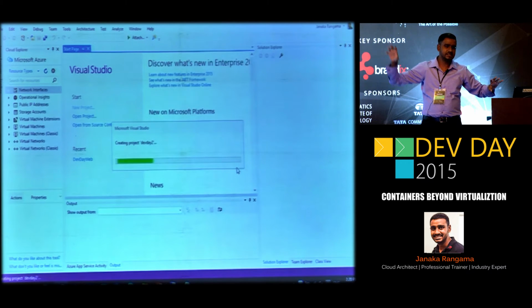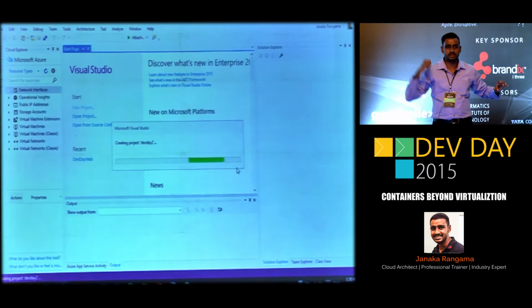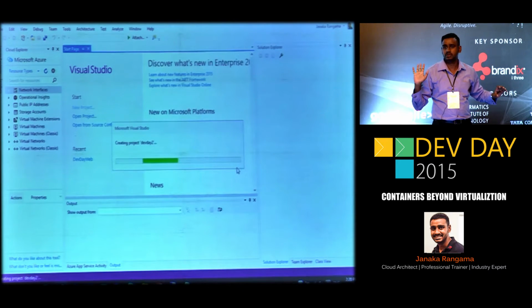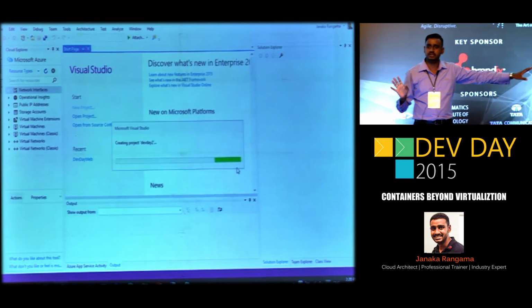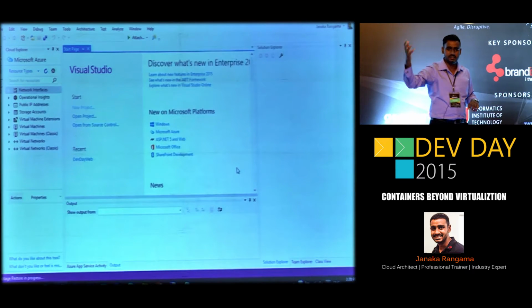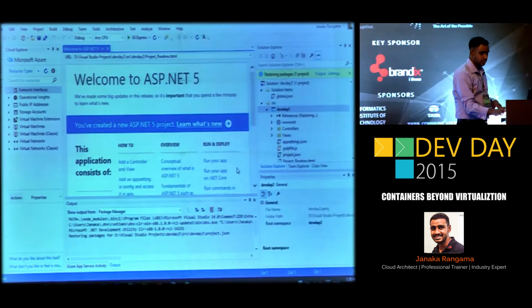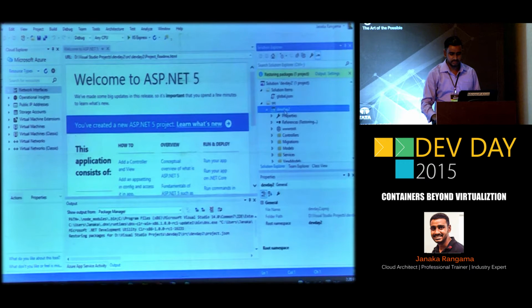Now since this is a web application, one might ask, okay, where is IIS? I am not bothered about IIS anymore, right? I am just deploying this application to the container, and the host OS and the container will take care of the IIS itself, right? So for example, if I want to publish this one, right click and publish.